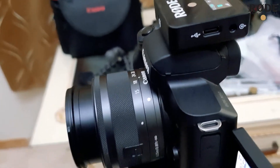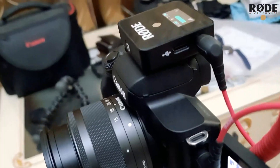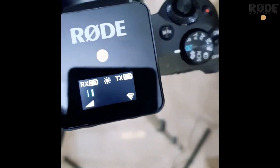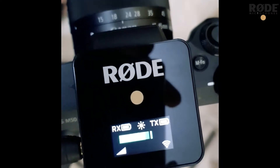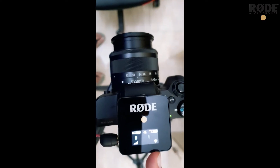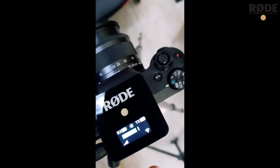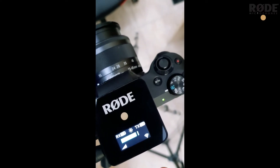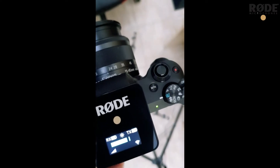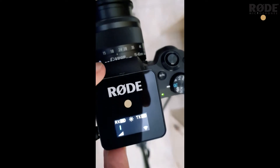It is firmly connected. Now I will just connect this jack between the mic and the camera. They are now connected — as you see here, this is the audio gain level for the mic, this is the signal strength, and these are the battery indicators for the power in both receiver and transmitter. We can adjust the gain to medium.